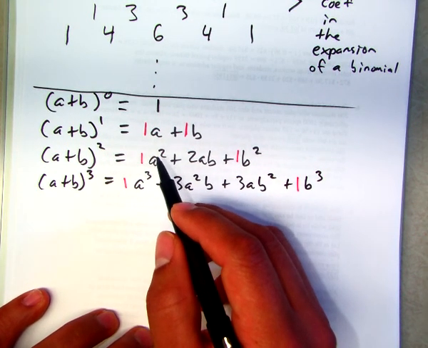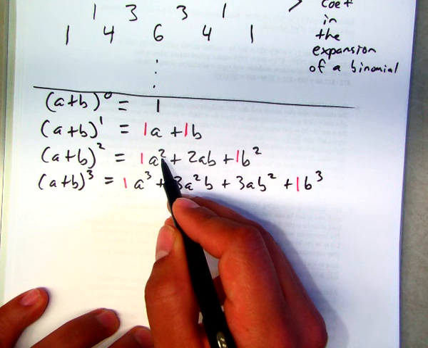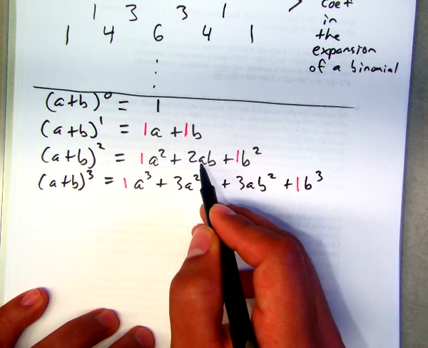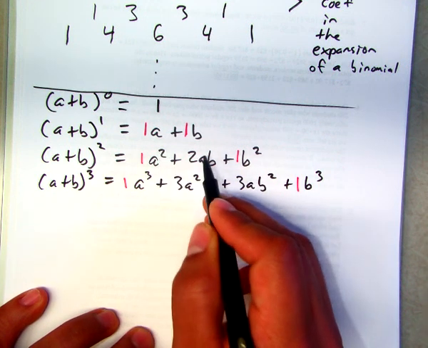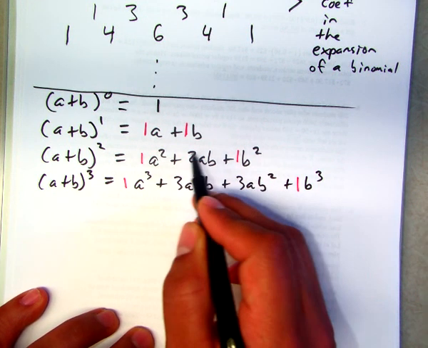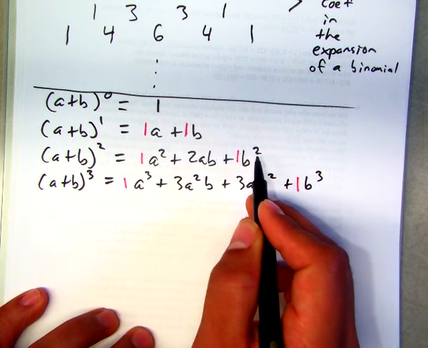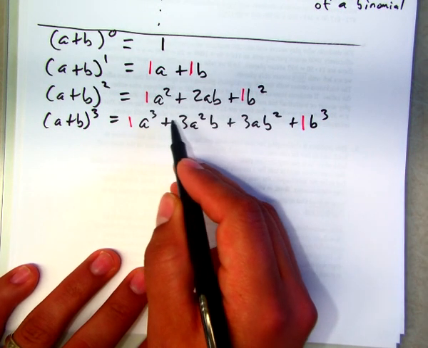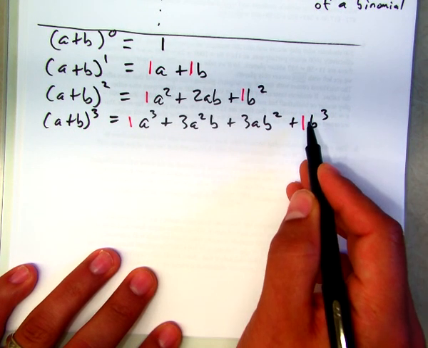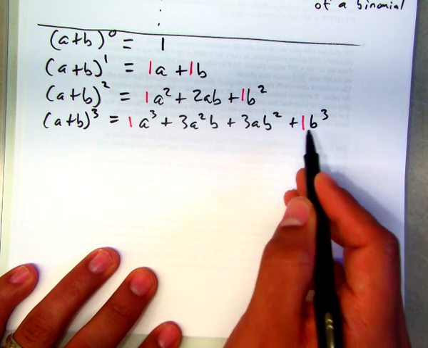It's probably easier to see it with the square and the cube than it is up here. What power of a do we start with? Squared. And now a is to what power here? And then a is to what power here? 0. So a goes from a power of 2 to 1 to 0. Do you guys see that? What about b? B starts with the power of 0, goes up to a power of 1, and then up to a power of 2. You guys see that? Same pattern here. A starts at 3, goes down to 2, goes down to 1, and then there's none of them. B starts with none, no b's in the first term, b to the first, b to the second, b to the third. Does that make sense?